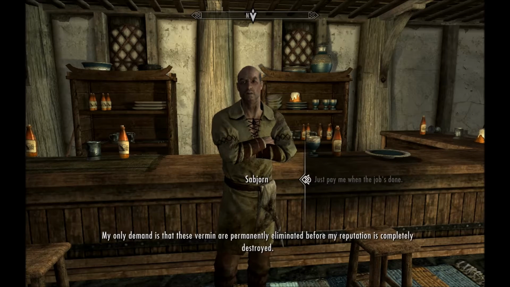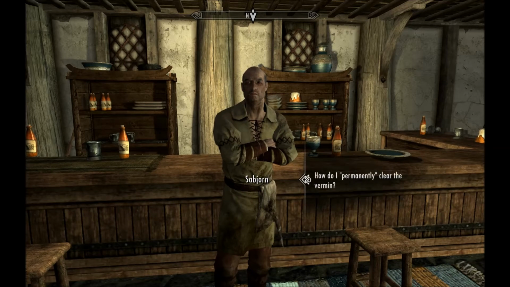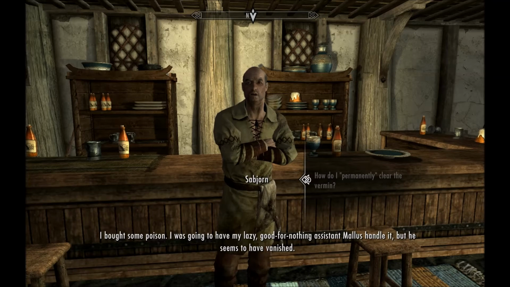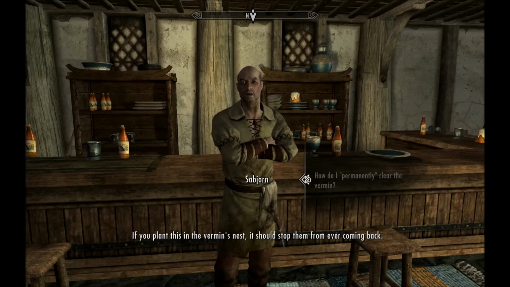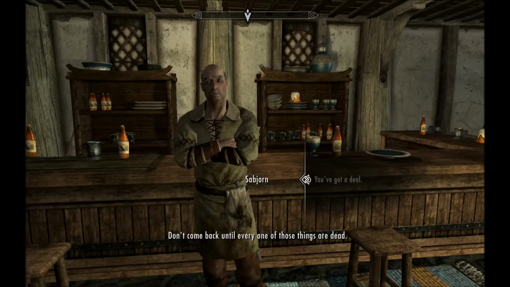My only demand is that these vermin are permanently eliminated before my reputation is completely destroyed. I bought some poison. I was going to have my lazy, good for nothing assistant, Malice, handle it, but he seems to have vanished. If you plant this in the vermin's nest, it should stop them from ever coming back. Probably skeevers. Don't come back until every one of those things are dead.